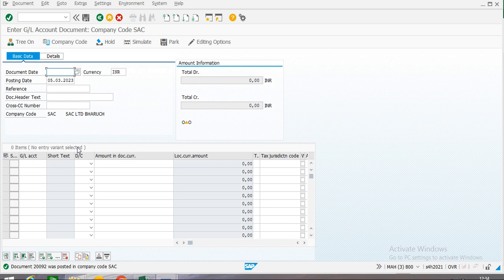Now we will post another entry in order type SAC1, order type with user status, marketing expenses, debit 10,000. In this case we will use different number.